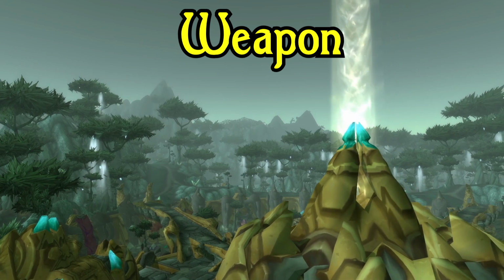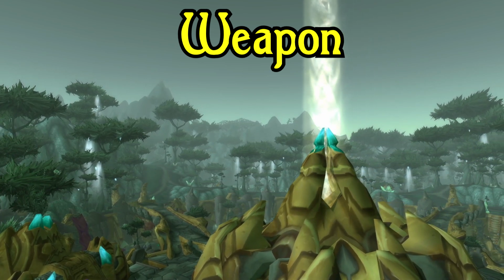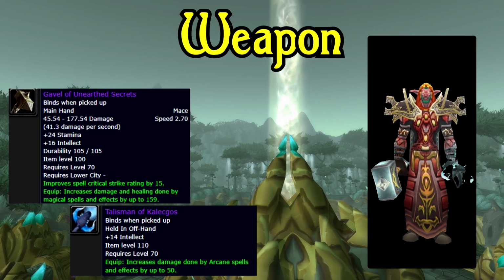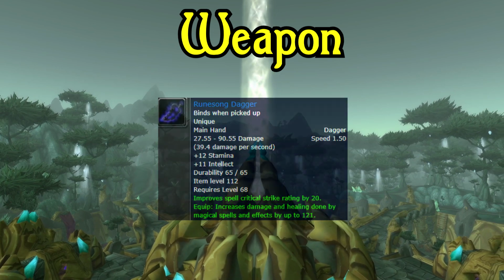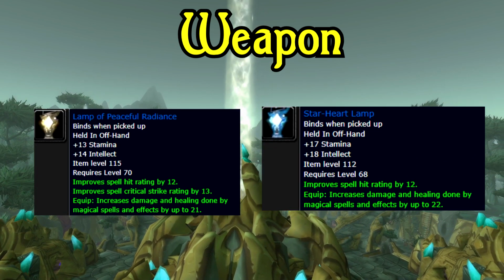Okay, last but not least is our weapon. So with a main hand / offhand build, you will be getting more spell power but losing some crit. However, I think this is overall the better of the two. And the absolute best would be Gavel of Unearthed Secrets paired up with the Talisman of Caligos. An alternative for your main hand would be the Ruin Saw and Dagger. Some alternatives for your offhand would be Lamp of Peaceful Radiance or Starheart Lamp.